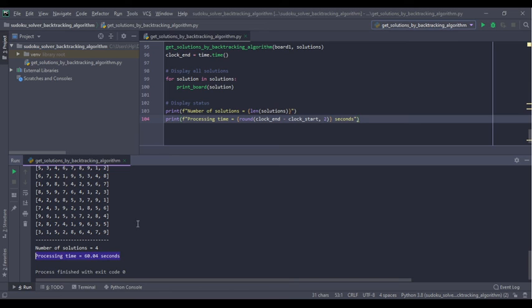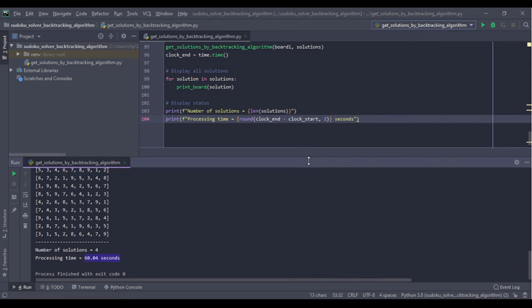And yeah, there are also cases where you only want to have one solution, because actually you don't need that many solutions to solve a Sudoku puzzle. And just think of it that you can save time if you do not solve for the rest of the solutions. Okay, so initially here we have 60 seconds, then perhaps with one solution we can get the solution in like 15 seconds or whatever.